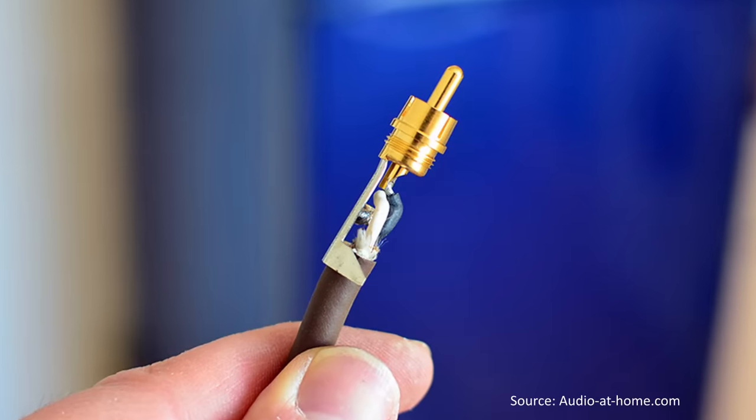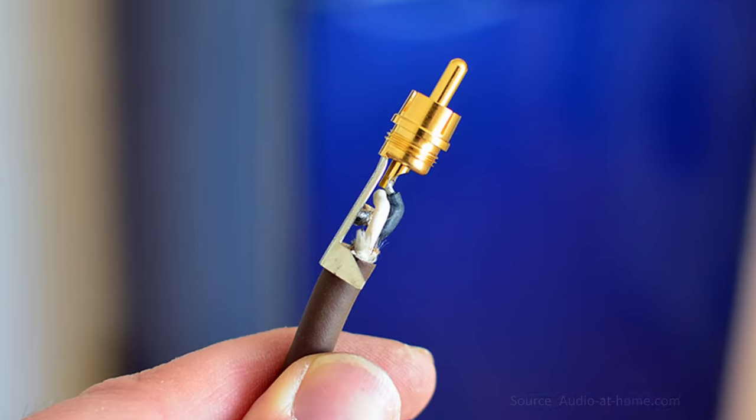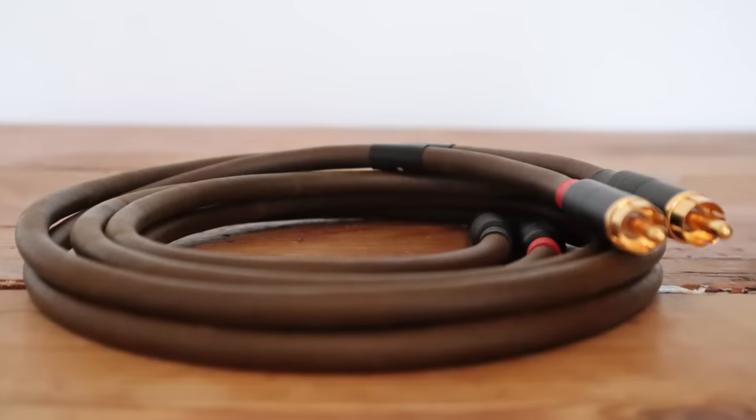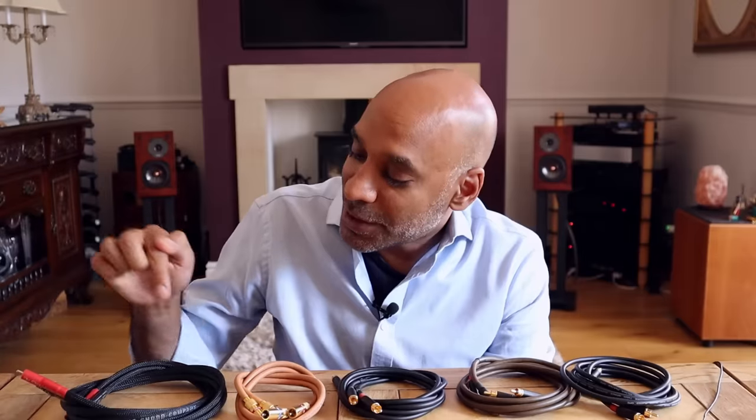That added capacitance shouldn't really be an issue over the cable lengths we're talking about here. All cables are shielded with the exception of the Van den Hul The First — this is an earlier unshielded version. Terminations are also important: you want good quality connectors with enough contact pressure, otherwise DC resistance goes up. All three pro audio cables came terminated with Switchcraft connectors and audio-grade solder. The Van den Hul The First and Chord Company Signature use solderless terminations, because they believe there's no need to introduce another metal into the signal path.